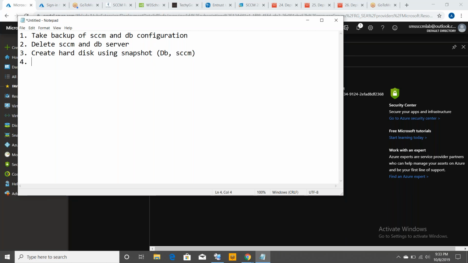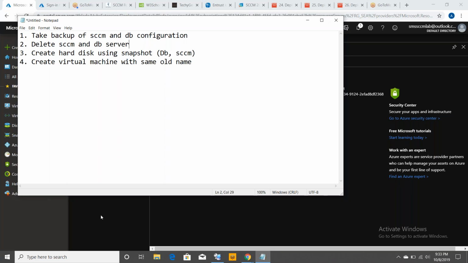Now we have to create virtual machines with same old name, whatever the name we had before, because we have already deleted SCCM and database server. Now we are reinstalling, rebuilding a new server.